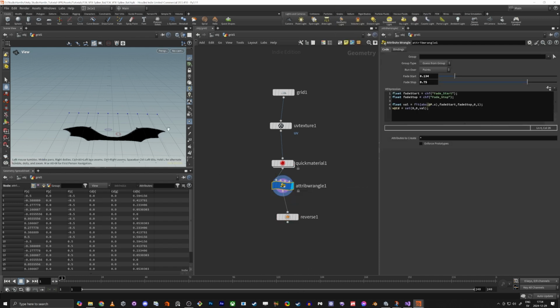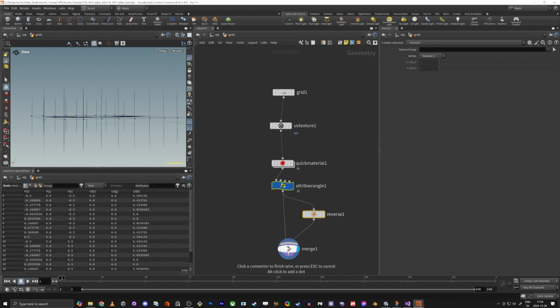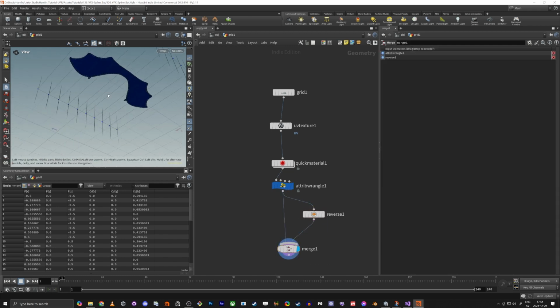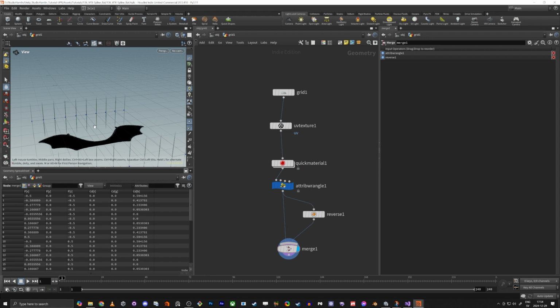So if we look at this one and look at the normals, you see the normals are pointing up. Now, I make a new plane with the normals pointing down. And then I take these ones and merge them. So now I have two planes pointing in both directions. So that's good. Now we can see the wings from above and the bottom. That's the trickiest thing in this stuff.